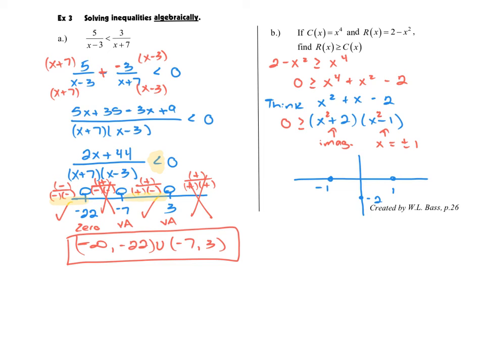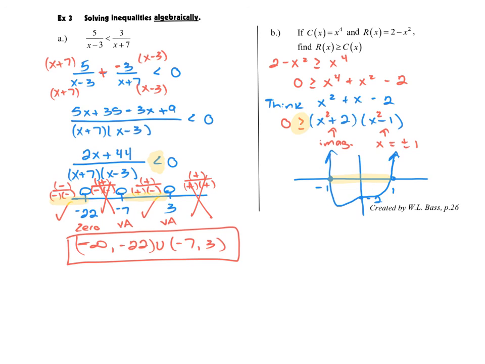It is a degree 4 with a positive leading coefficient. So we know these are going to go up. This is just going to come down and go through. And there we are. Now we can go ahead and look at what inequality we're working with. We are wanting to find, where is this polynomial less than 0? In other words, it's under the x-axis right here. So our final answer is this interval of numbers.